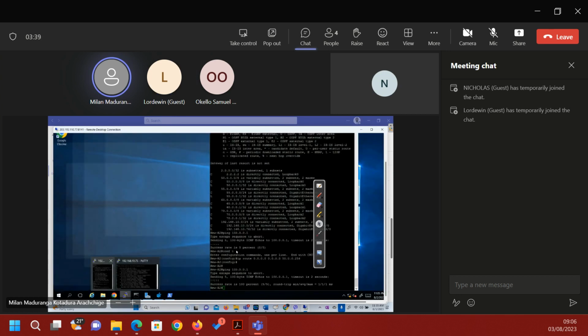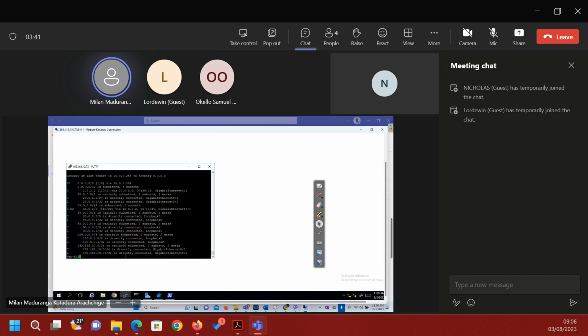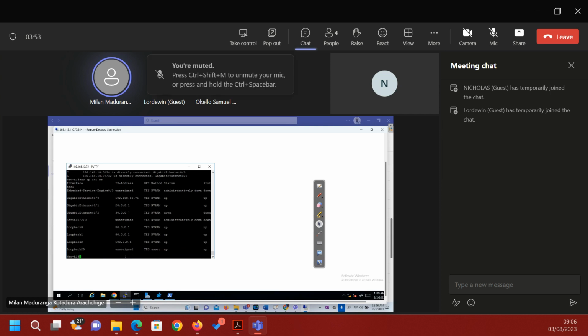When I check these routers, what I found was, if you run the command show IP interface brief, your IP is 20.0.0.1.